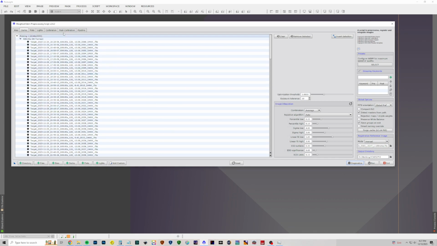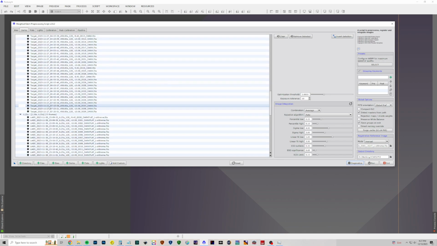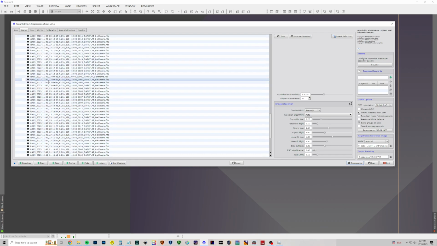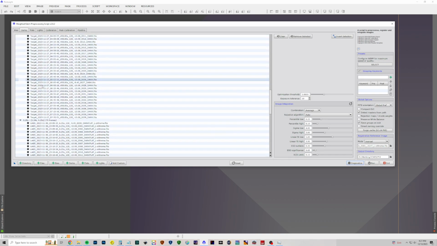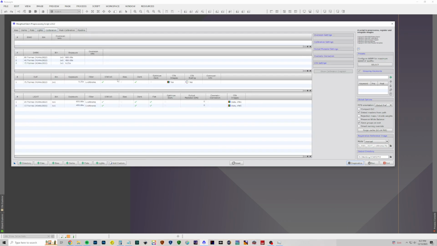So now we've got darks, 80 frames at 600 seconds, which is not correct. 40 frames at 450 seconds. And then we've got 75 frames at 6.25 dark flats. Flats, lights, calibration, the same as before.